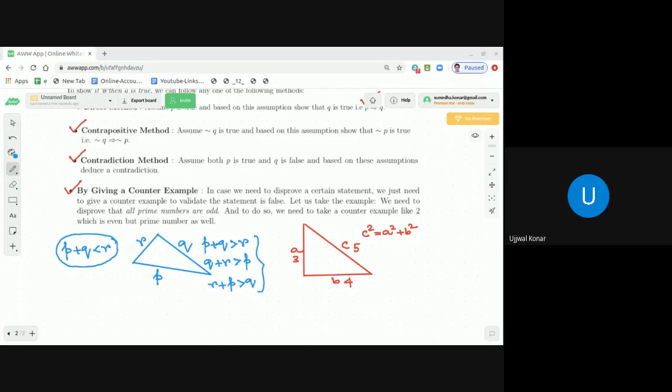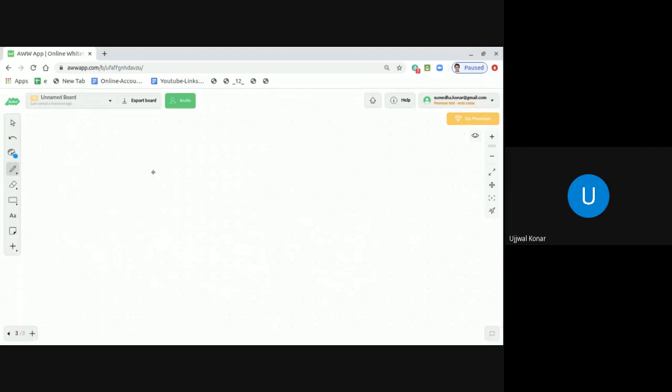Now, the last point I am going to discuss is the validity of a statement with if and only if, that is known as IFF. It is very important, dear students, in a lot of mathematical proofs. I will show you some examples of why it is important. So what is meant by if and only if? Let me first give you the statement, and after that I will explain in detail.